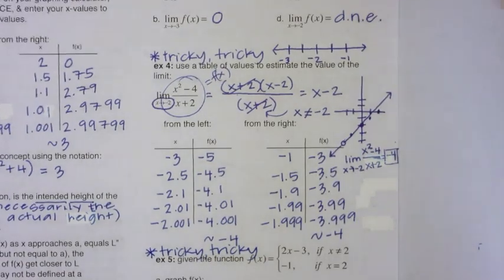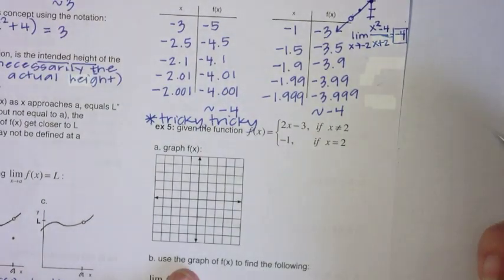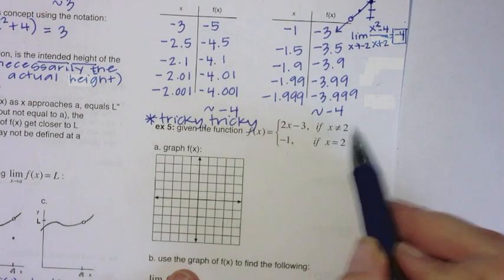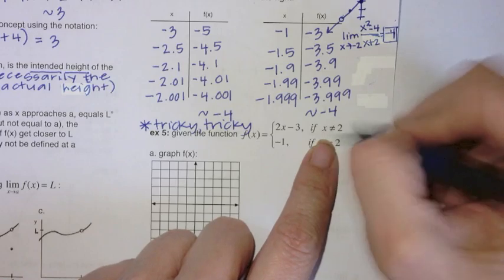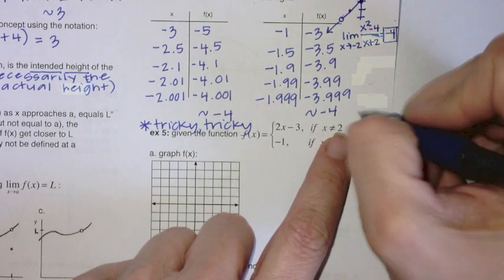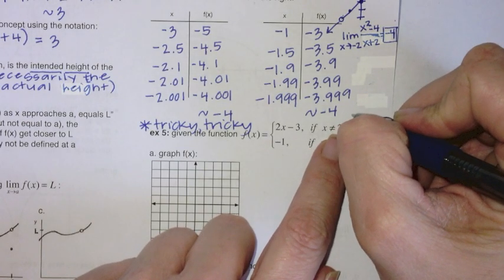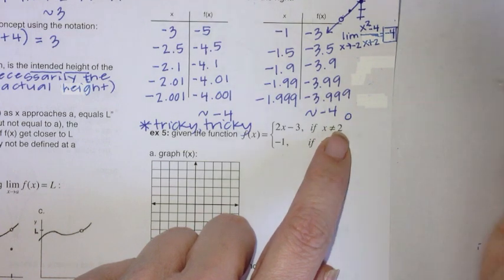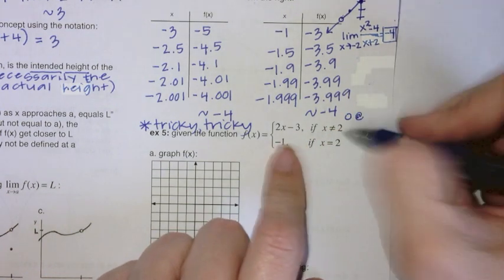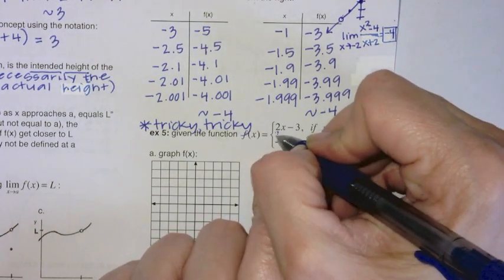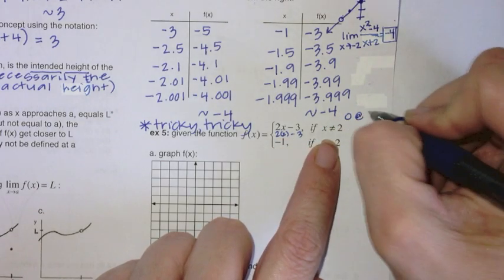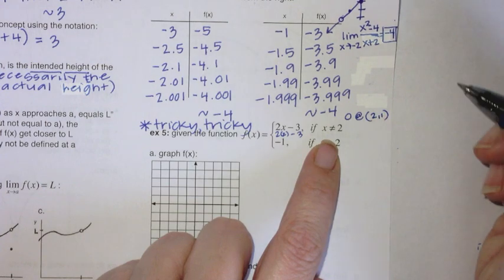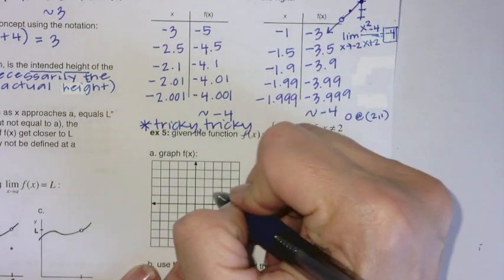Okay, this says, given this function, ooh, it's a piecewise function. Graph it. Okay, cool. 2x minus 3 if x does not equal 2. Remember when we did our boundary points, x cannot equal 2. It means it can equal anything else. So I'm going to have an open circle, and I'm going to plug 2 in there. So that's 2 times 2 minus 3, which is 4 minus 3, which is 1. So at (2, 1), I'm going to have an open circle. So (2, 1), I got my open circle.